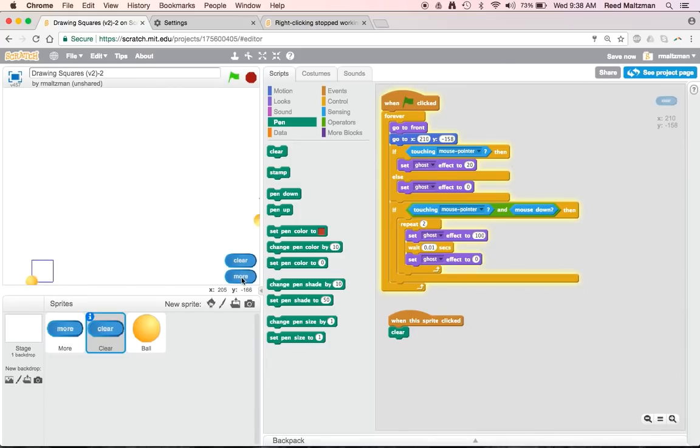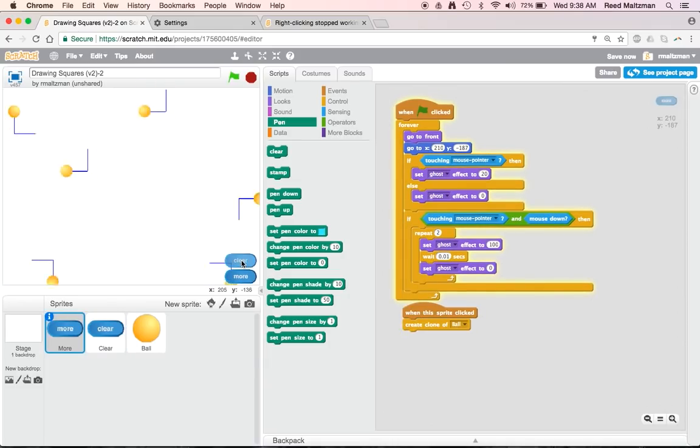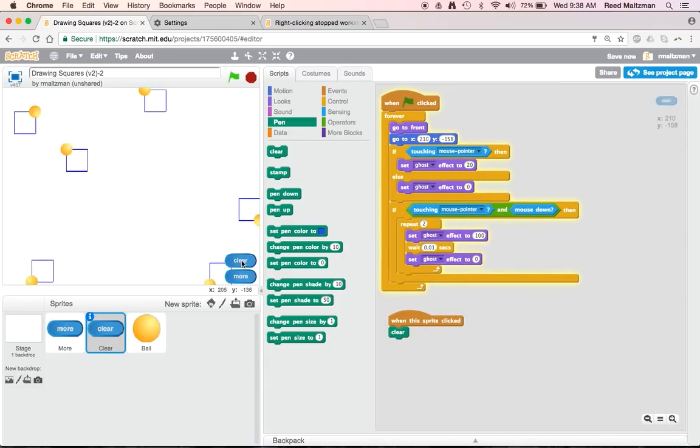More. And if I hit clear, wait a second. Oh, I see what it's doing. It clears the screen, but it's not getting rid of any of these drawing objects, right? So it's not really going to clear the screen. It'll clear it temporarily, I guess. But what I really want is I want these little balls to die. So let's see how I'm going to do that.